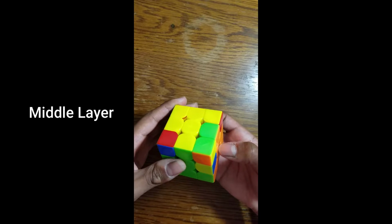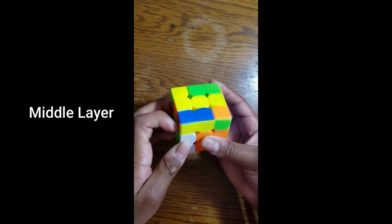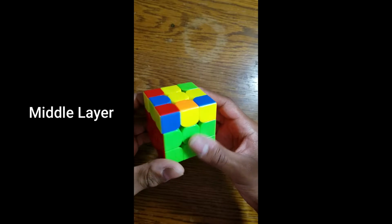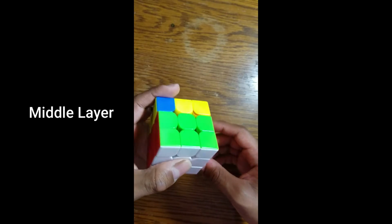And for this one, I don't know why I'm unable to remember what I even said for the algorithm. I just know how to do it my own way. So I hope you can forgive me for that one. But yeah, you should be able to get the second layer if you follow those steps.